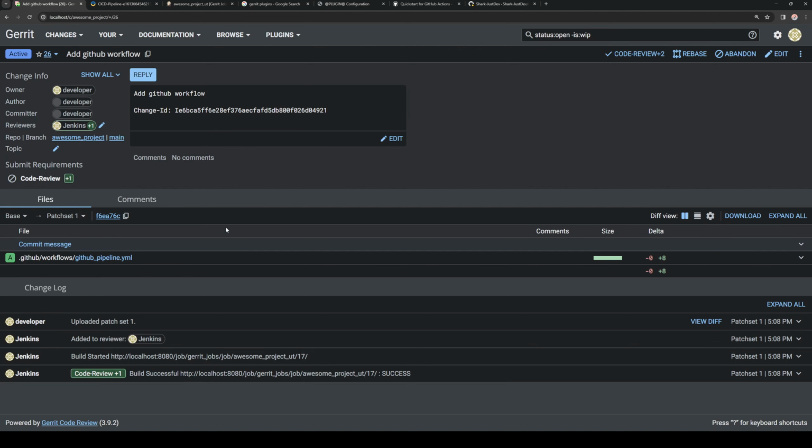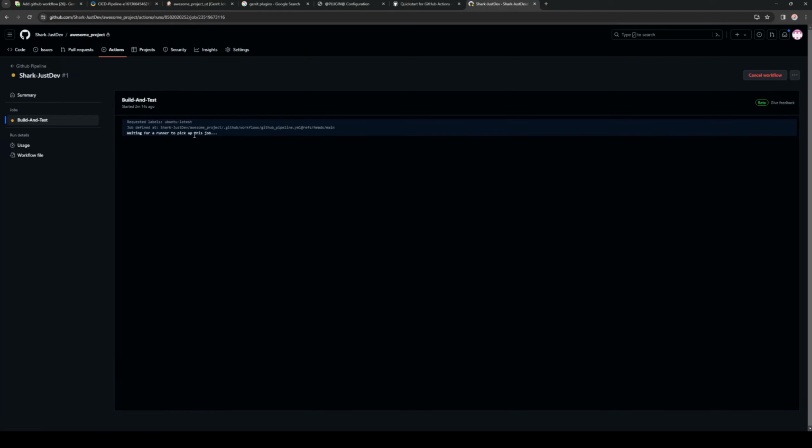So Gerrit works a little bit differently. I will show you the configuration for Jenkins as well. But is it done yet? Waiting. Well, I will wait for this build, but while we are waiting, maybe I can go to Jenkins and explain a little bit differently how it works. So Jenkins and Gerrit, how does it work?